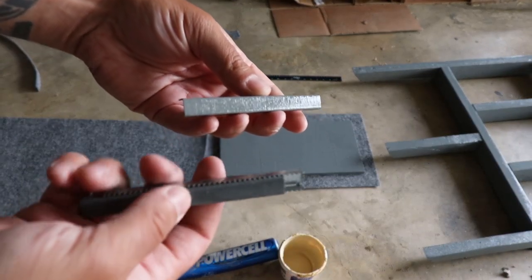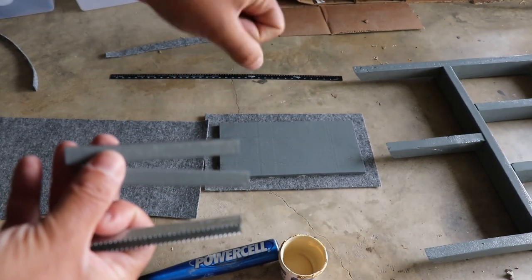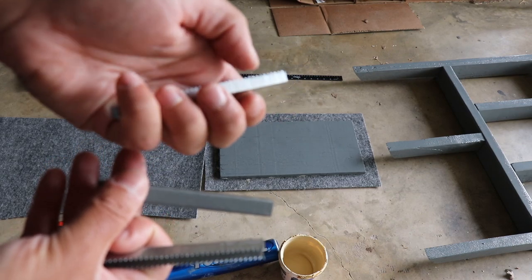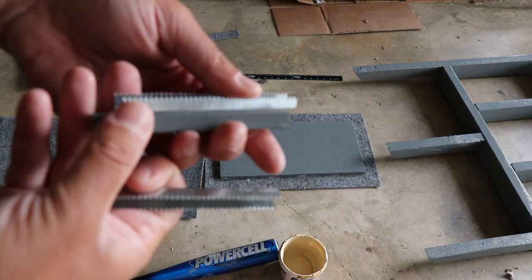Another thing I did was I painted the staples gray to match the carpet. When you lift up these hatches, you will be able to see the staples. I did not want them to stick out being super chrome, so I painted those gray to match the carpet.